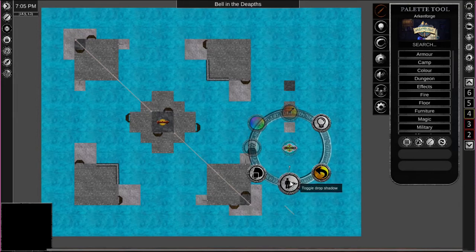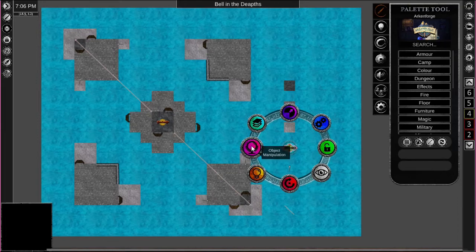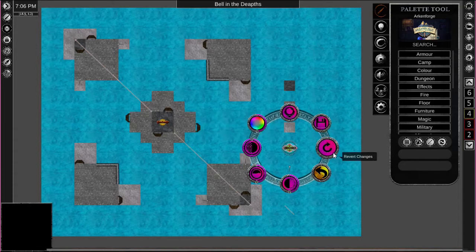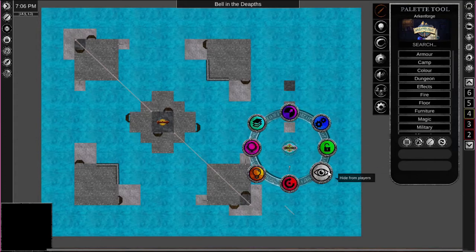It will then be able to have a drop shadow, all kinds of really cool features. We can toggle on and off those shadows. So if we have on the drop shadow, we can toggle it on and off. I don't think you can really see it where we have it. You can have it also where it can light through the fog of war, and we can set the light color. If we go back, we also have the object manipulation, where we can save this object as a preset. We can change its brightness, saturation, opacity, we can even change the hue that's applied to it, and other mirror options. So we click on that, we can mirror it vertically, mirror it horizontally. So really cool there. And then we can revert any changes we've made.